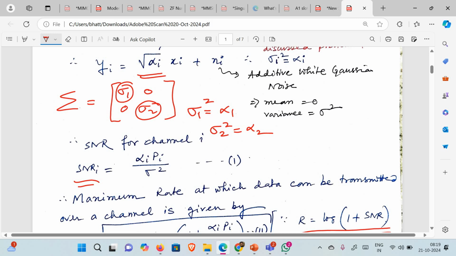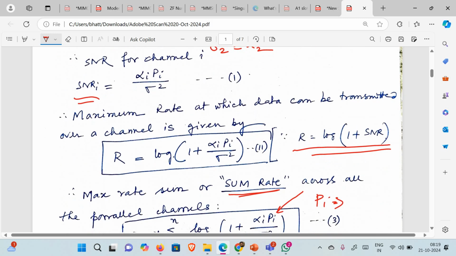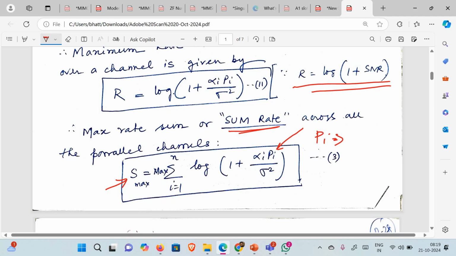No, it can't be. Each channel cannot have the same power because each channel suffers a different set of attenuations. So you cannot have a single uniformity across all the channels. For example, suppose one channel is in very poor condition, with lots of foliage and lots of interference in between. Naturally, the power deterioration will be much greater in those cases compared to some place where there is a line of sight, where there is no interference.